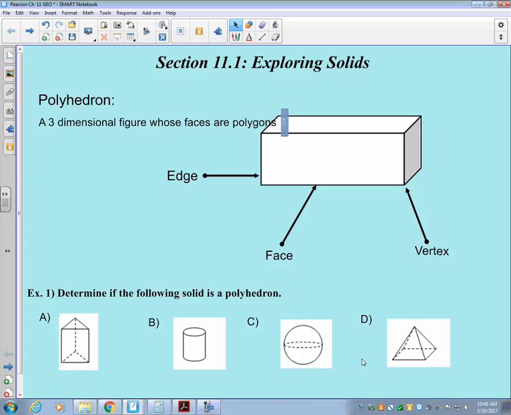Okay, so a polyhedron is a three-dimensional figure. We did it, guys. We finally made it to 3 dimensions. We are off a flat sheet of paper, and we're talking about a real-world three-dimensional shape. You and I live in 3 dimensions.